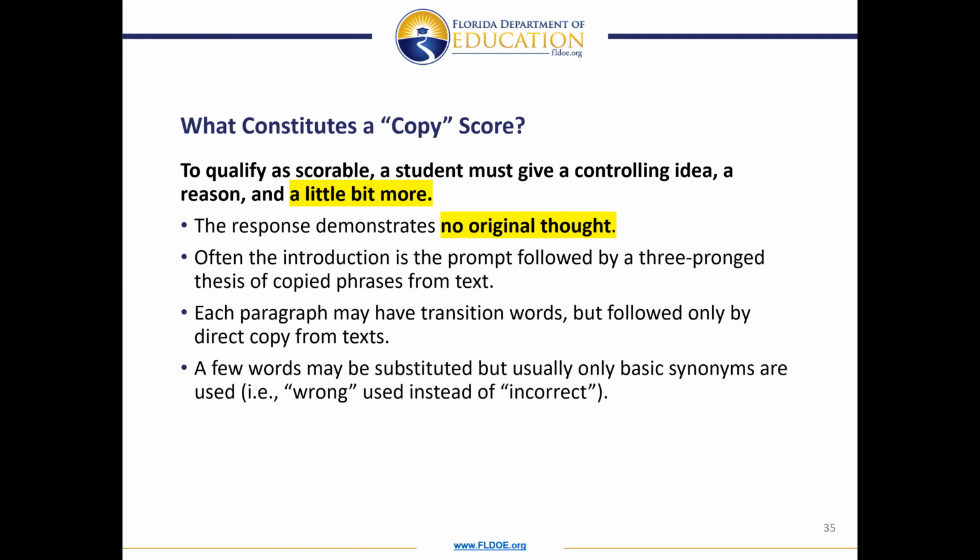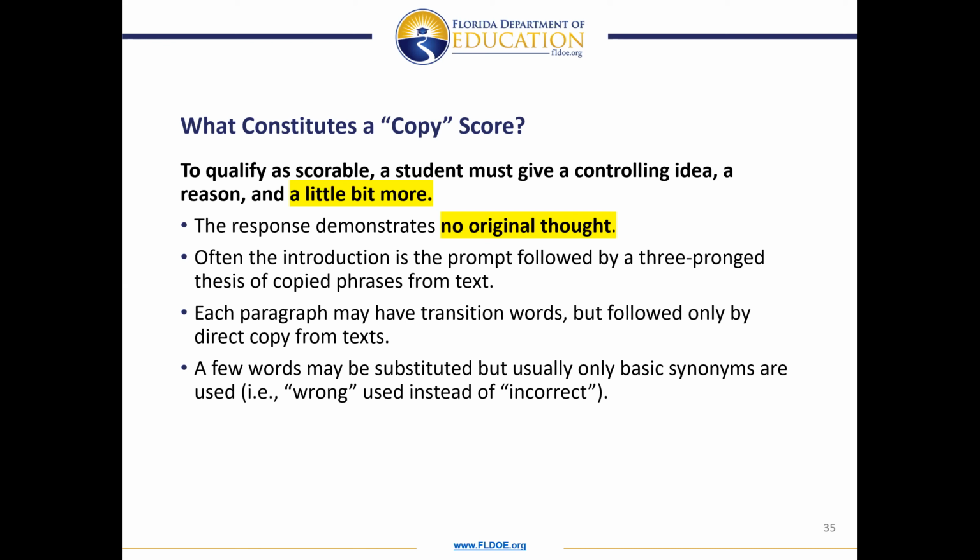In fact, I've done some middle school scoring trainings where teachers have asked me to kind of rescore a paper, and I'll say, oh, you know, this paper would get a 0. It would receive a copy score. And they're like, are you serious? I gave it a 7, you know, because it looked like a really good essay and it sounded really good, but it was actually because they were just taking all of the ideas from the author and kind of putting it in their own words. So let's talk about this.